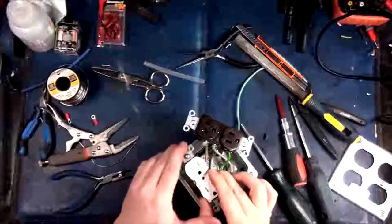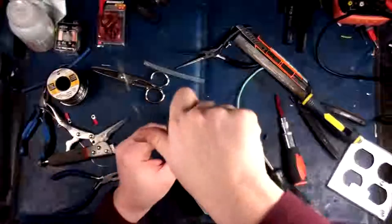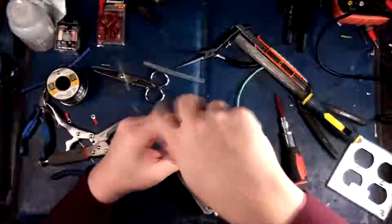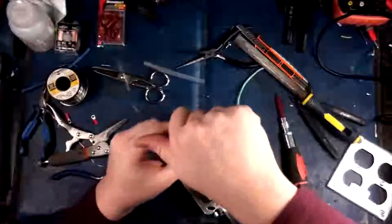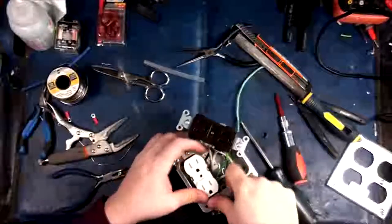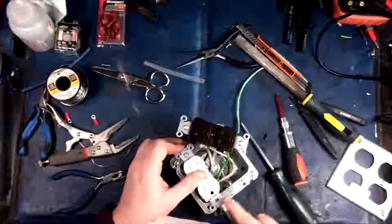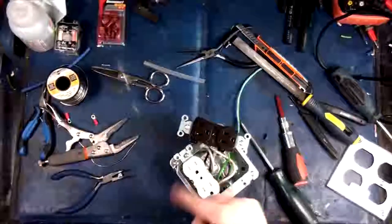Alright, so let's get this guy in here. Another little trick too, if you're doing household wiring, by the way, a recommendation that I have personally is you put tape around the outlet before you actually put it in the box.